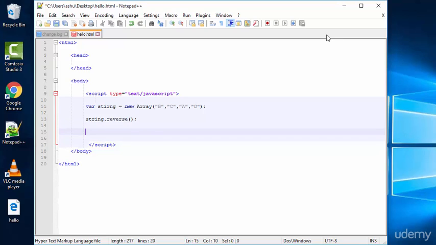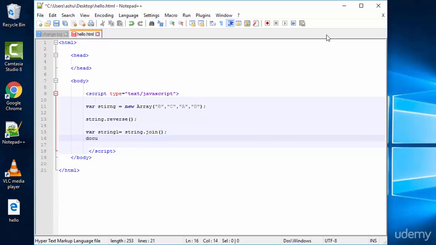In order to check if the elements in the array are reversed, we want to print it. Before printing it, we want to convert them into a string, so we use another variable. We type var, let's say string1, then equals, and then we use the array name, string, give a dot operator, and then use the join method which we learned in the previous tutorial. This join method is basically going to convert the array elements into a string so that we can display an entire string. Now let's go down and simply print out the string.